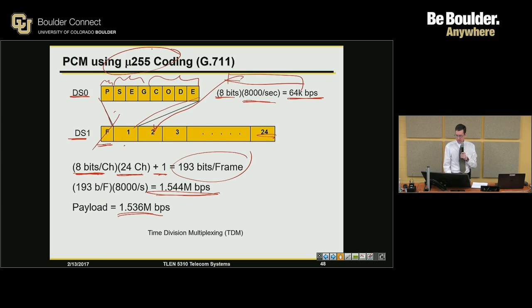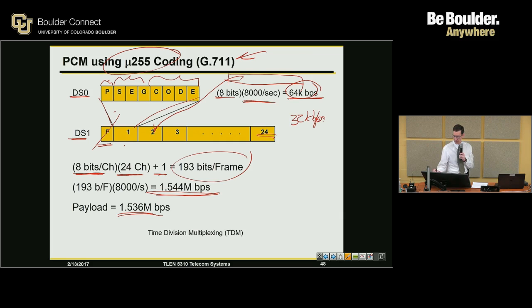So that's what PCM is, using mu-law, and it's also referred to as G.711 encoding. There's also some other encoding that's called, I want to say G.732, I don't remember. But anyway, this one is at 64 kilobits. There are other codes that compress it down to 32 kilobits per second.